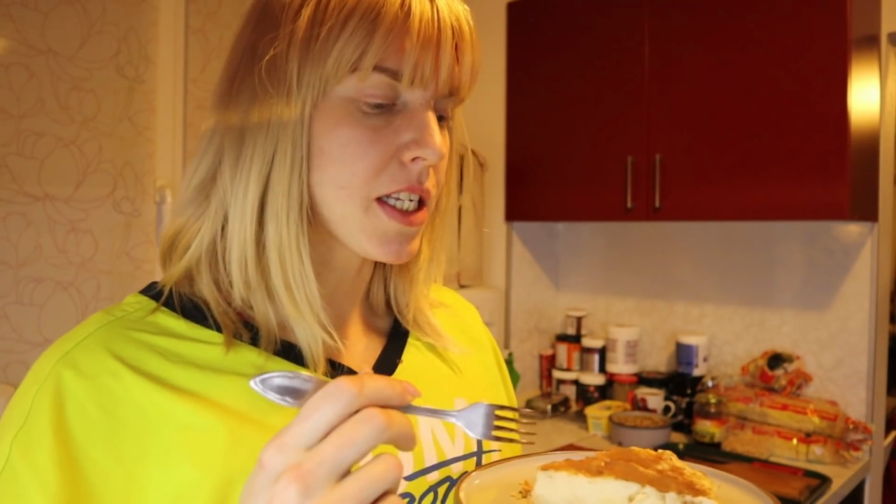I'm really full up. And that was delicious, but we have one more dessert. One more dessert? We have a dessert. So the last meal of the day is a piece of milk tart. I actually made this yesterday, and the rest of the cake has already been eaten by Ivo and his brother, so that's a good sign.